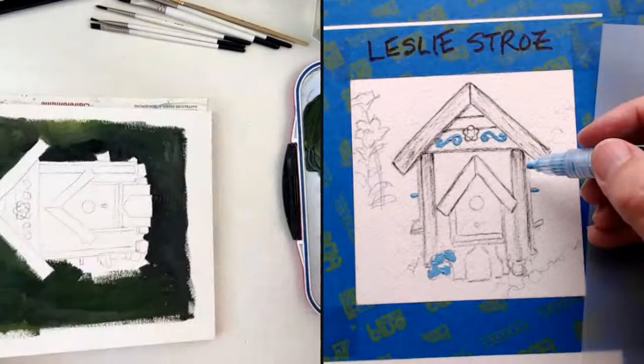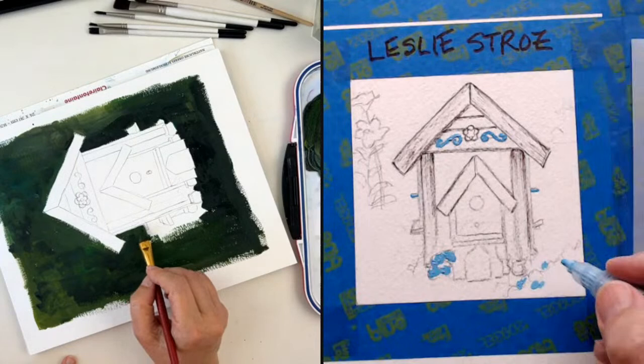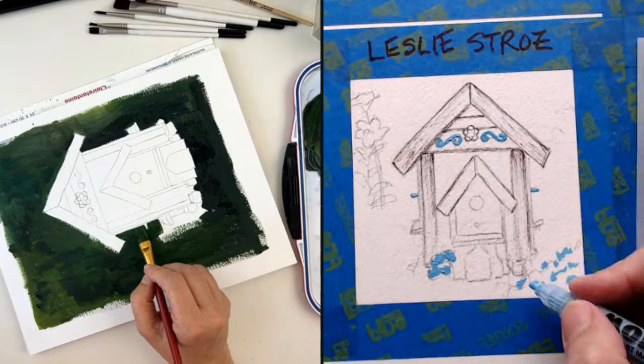I think that's all I'm going to need. Maybe I'll put in just a few of these, just a suggestion of some of this Queen Anne's lace. What do you call this in France? Oh, I don't know. White flowers? Yeah, white flowers, that's great.